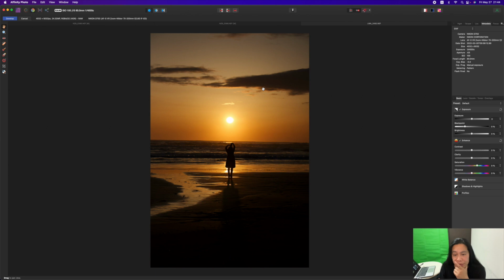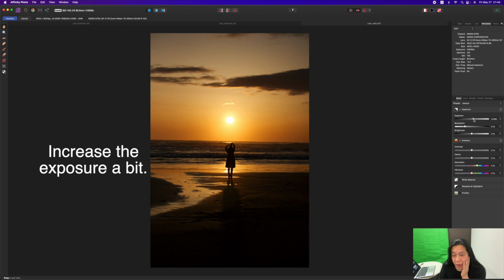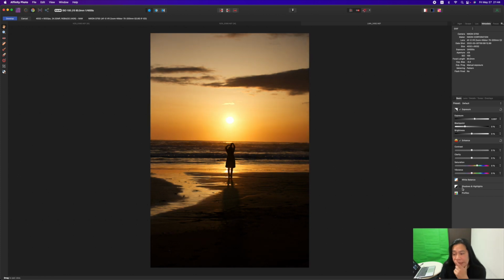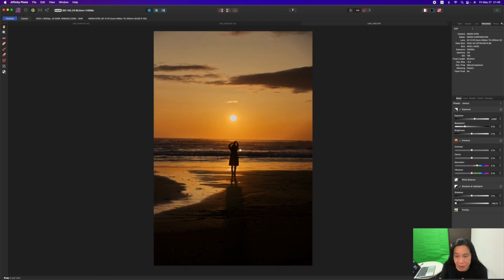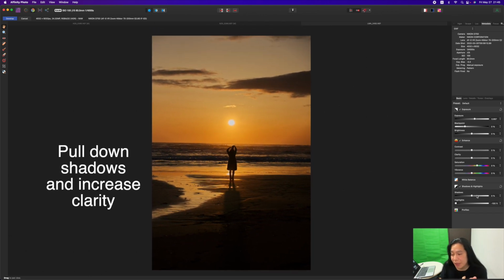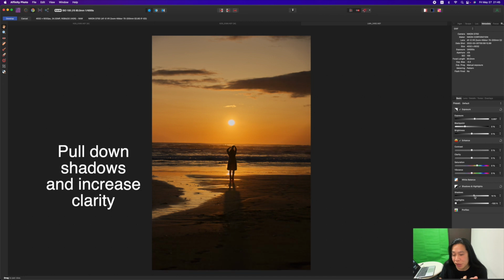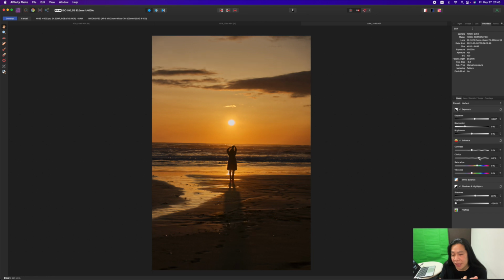Now this is a bit tricky because I wanted to show a little bit more of her silhouette there, so I increase the exposure a little bit. Increased exposure. I think I need to pull out the highlights. So I actually pulled the highlight all the way down, and the highlights are just okay. And now let's see a little bit if we pull out the shadows, if you can see something, and then give a little bit of clarity here.